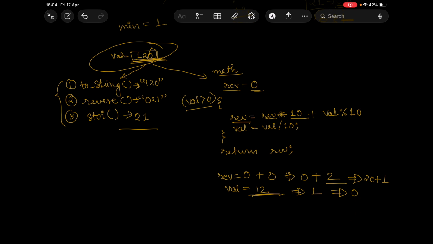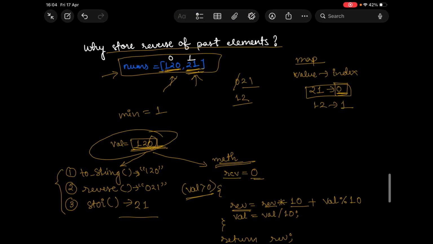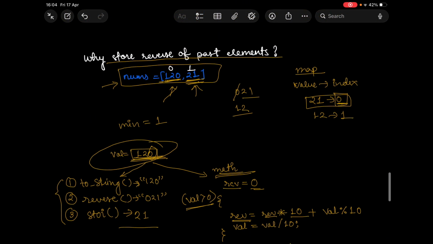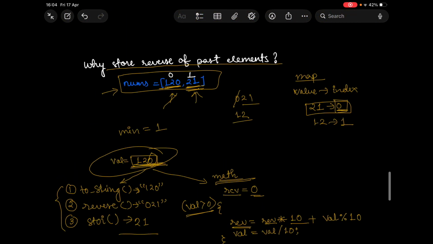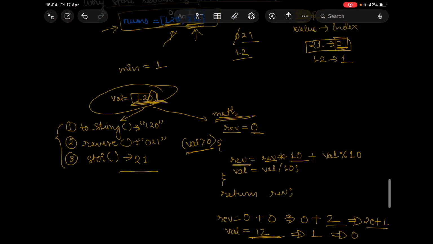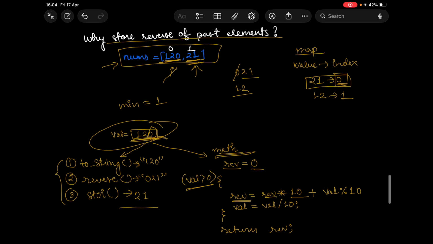So the loop ends and I can return my reverse value which is 21. So this way we can compute the reverse also. Okay, so this is the approach for this problem and we can now look at the code and at the end we can discuss the time complexity as well.